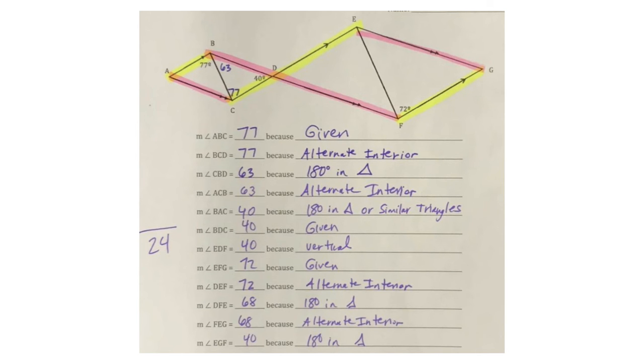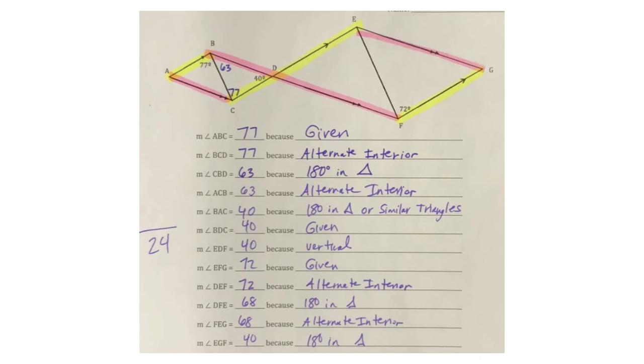All right, so I'm going to give you the opportunity to check your answers here. You can see there's a lot of answers that we use more than once. We've got given on there several times. Those given angles are the angles that are just given on the picture. They're already written on the picture for you when you get your paper. Alternate interior angles is going to be a common one that you are going to see.